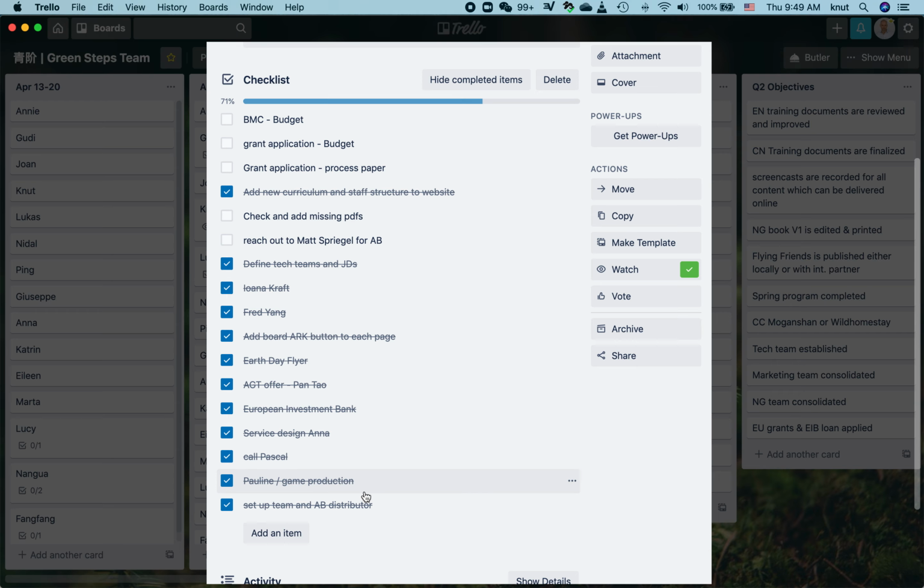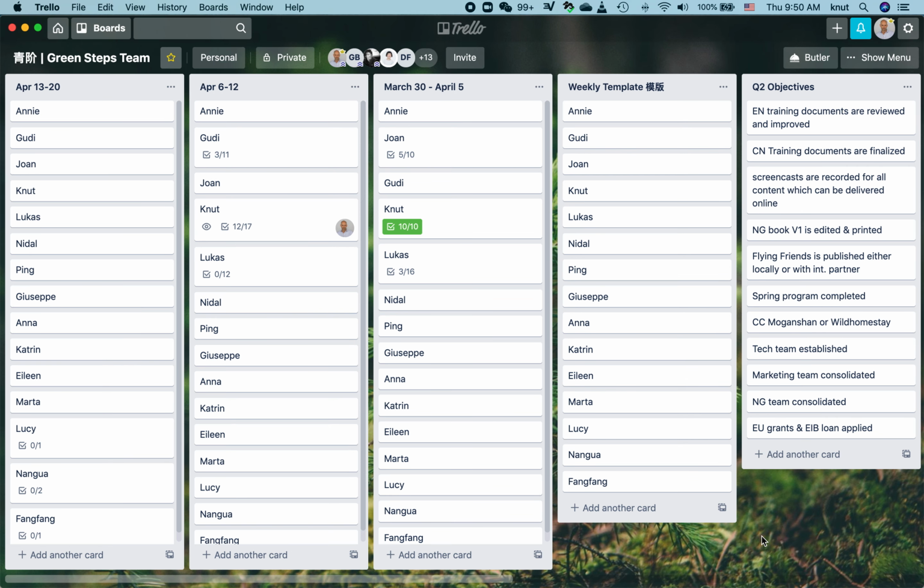And this is what I would like to explain to you today. The Green Steps team board is really nothing more than a list of things that need to be done within the next few days, a week, or maybe even 2 weeks. And it is important, I think, if we are decentralized, working remotely or in different locations, that we, apart from having personal meetings, are also able to assign tasks to each other. But when we have to do them, this is something that we need to decide ourselves.